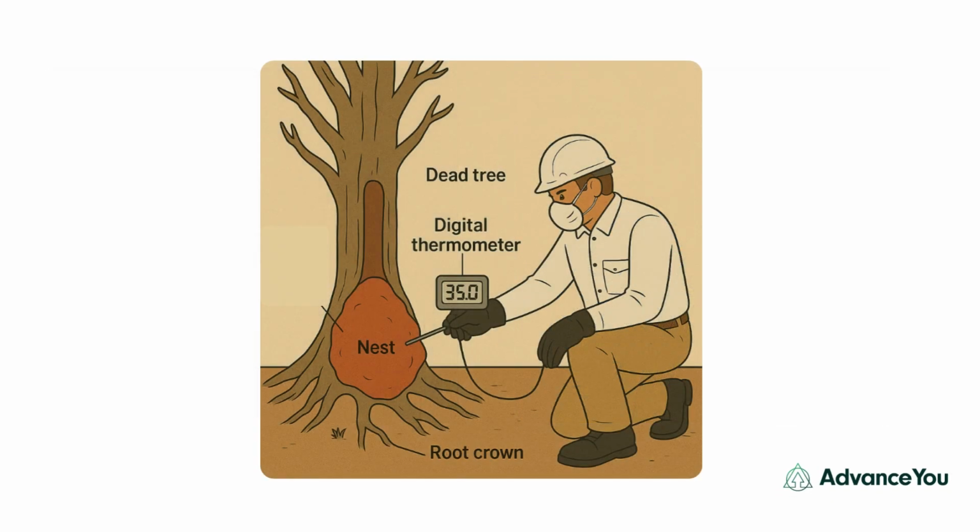Or you can insert a thermometer probe. You want to be thinking about the ambient temperature, between the external outside temperature and what may be the temperature on the inside of the tree. If there's no termite workings or termite nest, you're likely to see a cooler tree on the inside. However, if you do have the presence of a subterranean nest inside the tree, you will see temperatures between 30 to 35 degrees.